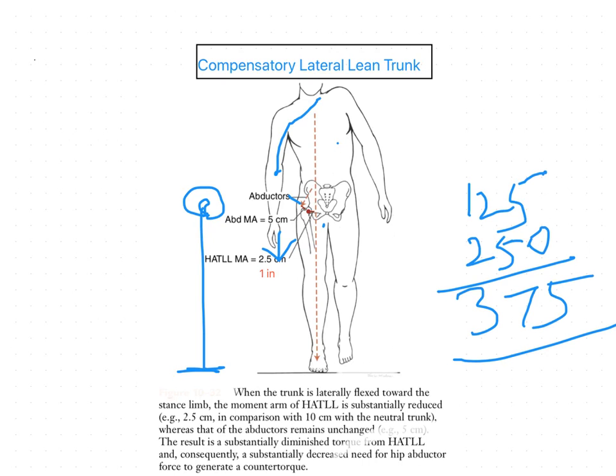So what is happening here? The hip joint reaction force using a cane ipsilaterally is increased compared to the compensatory lean of the trunk. In the compensatory lateral lean of the trunk, we got only 225 total at the hip. Now here it is 375. So using the cane on the same side may reduce the energy cost but not the hip joint compressive forces. So that is the thing.